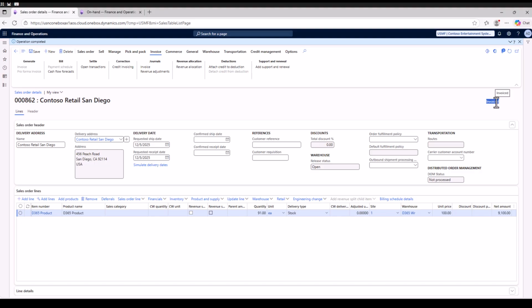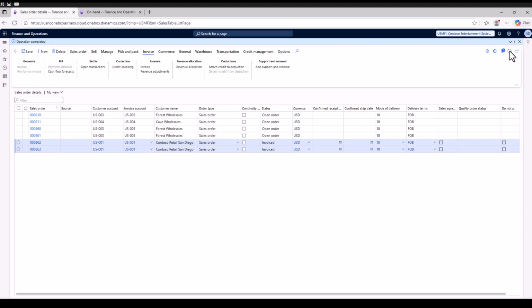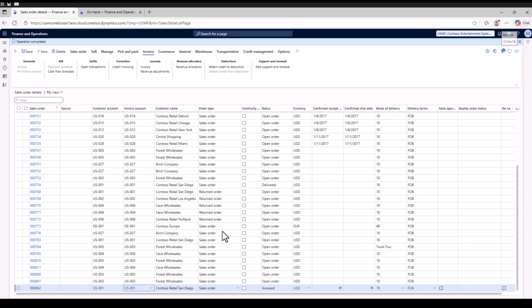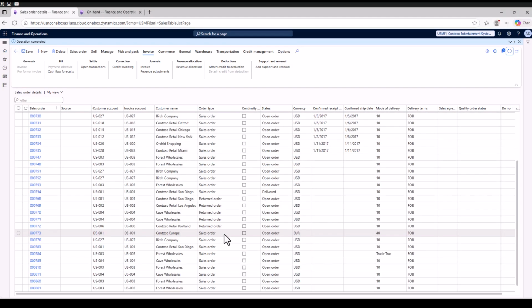So further there are a few more steps as well, like when you get the payment from your customer, then you will create a customer payment journal for this sales order, but we are not going to do it currently, we'll do it later. So this was the complete end-to-end cycle for your sales order, how you can create, how you can confirm, how you can do picking, packing, invoicing, everything.